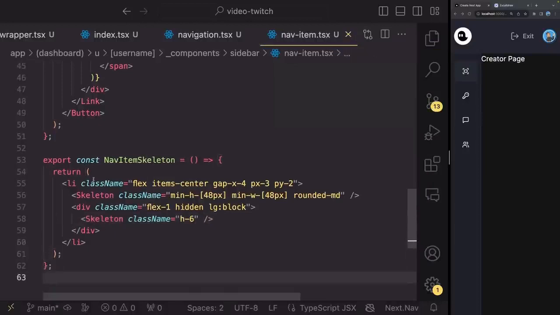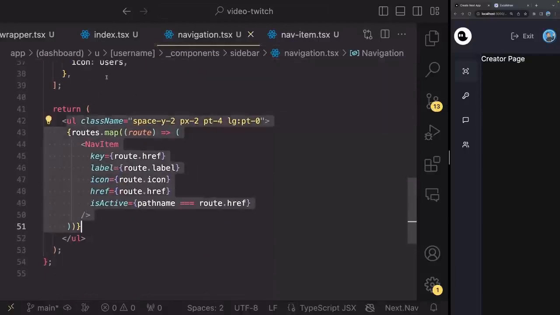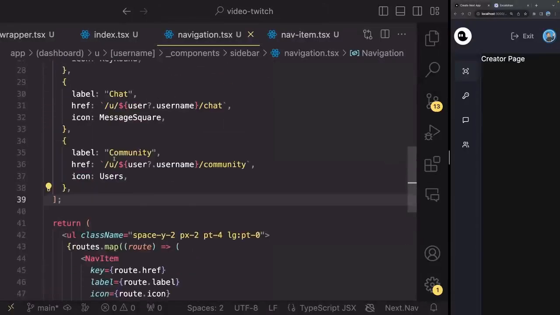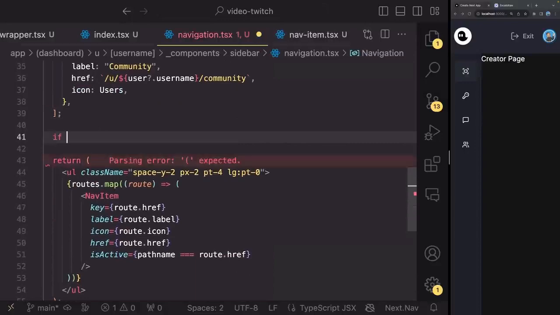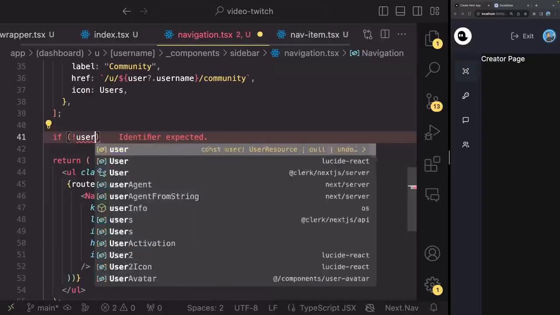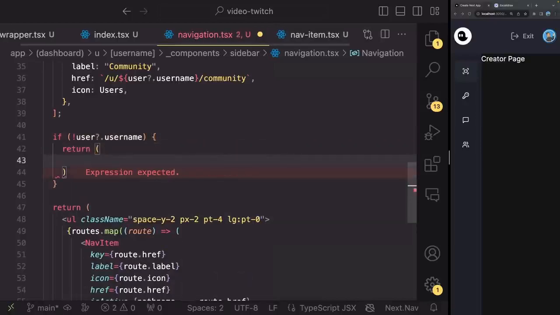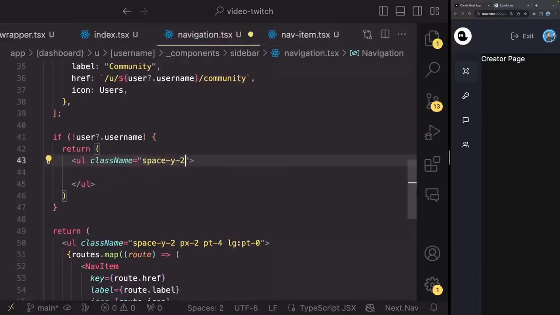Great, and let's try it out now by going back inside of our navigation here. Before we render this, so make sure you're inside of the navigation component, we also need to check if the user has actually loaded. So we can do that by checking if we don't have user.username. In that case, let's go ahead and return an unordered list with a className of space-y-2.